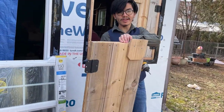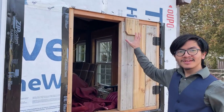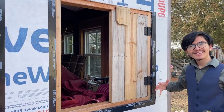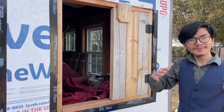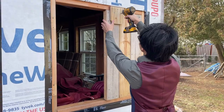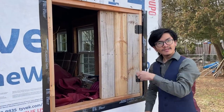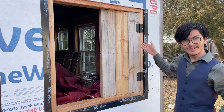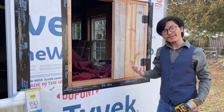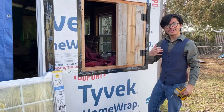My dad also wants me to point out that this plank of wood can be used as a stopper. If we just leave the window without the stopper, it can actually go inside — except the hinge stops it somewhat, but let's assume the hinge gives it more leeway. So this stopper acts to make sure the window is flush with the outside. To test this, we'll take the stopper out. That's how much it can go inside — probably about two inches. So it's important to have the stopper. It also works as a handle, which is good when the window is flush and you can't get a grip on it.